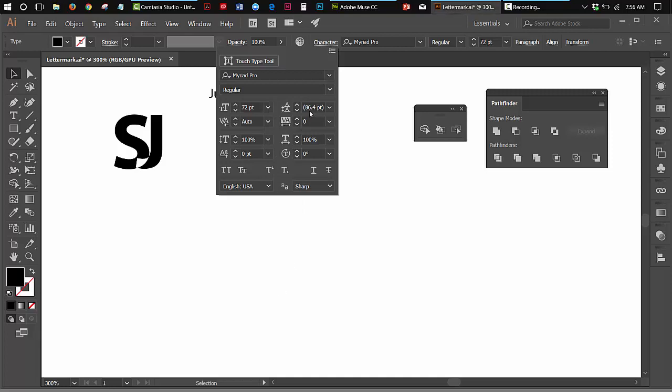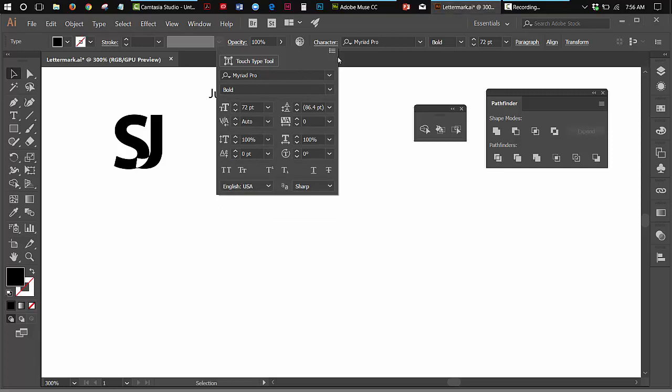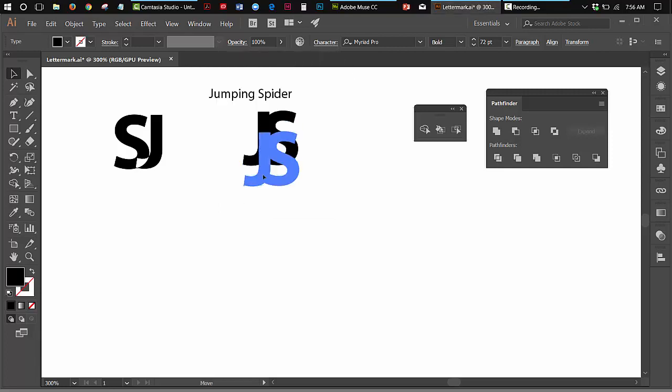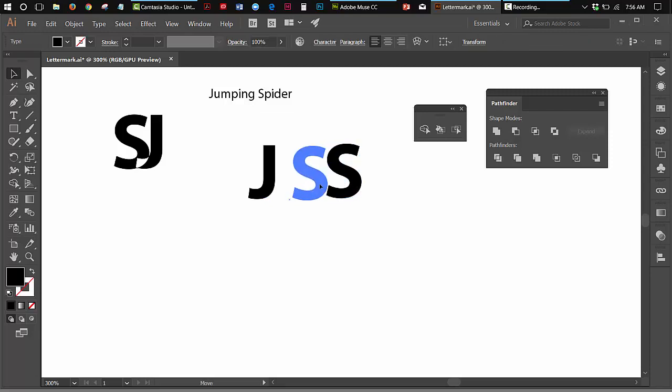Right now I have Myriad Pro selected, and just so that you understand, this is not really for design. This is more or less something that I'm doing just to show you how to create a lettermark. So this isn't going to be beautifully designed. It's just basically a demonstration of some of the things that you could do, because there's many things that you could do. So we're going to go Myriad Pro, and instead of regular, I'm going to make it bold. So now I have my type set, and there's my type, J and S, okay? And actually, it's almost where I want it. Here's your two letters so that you understand what's going on.